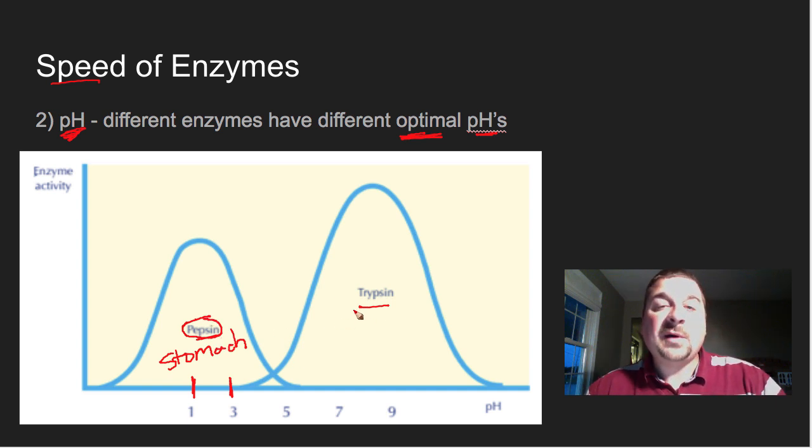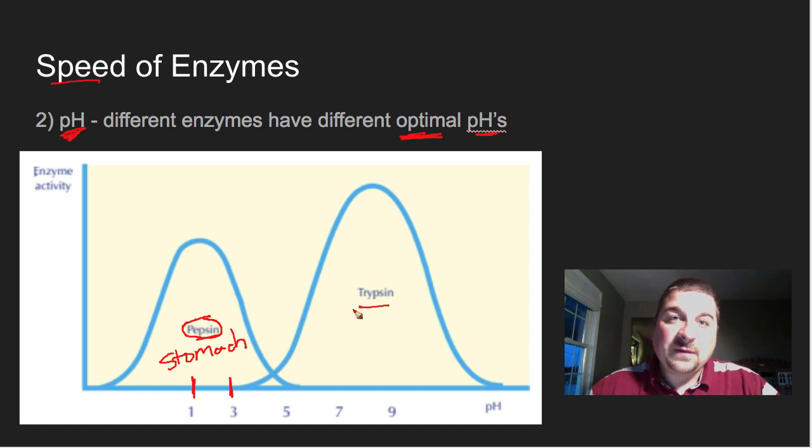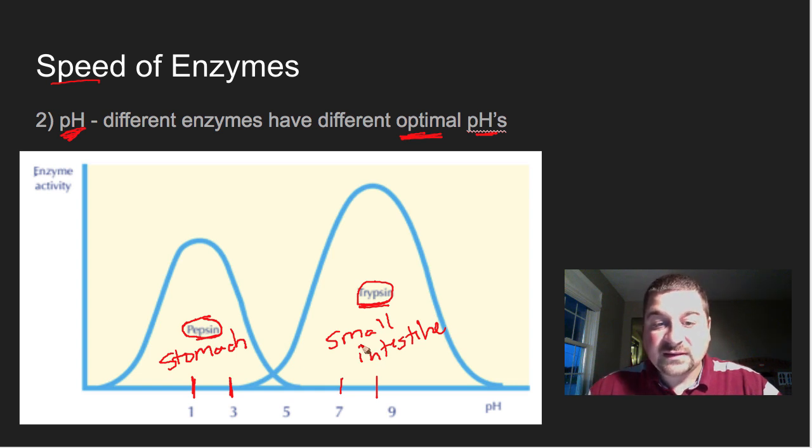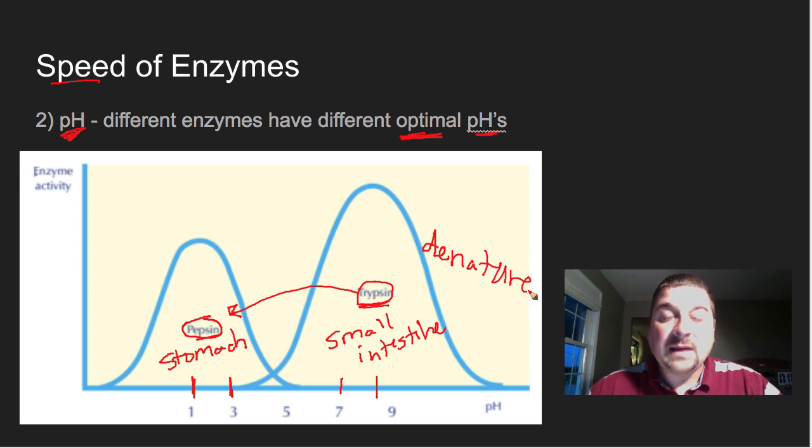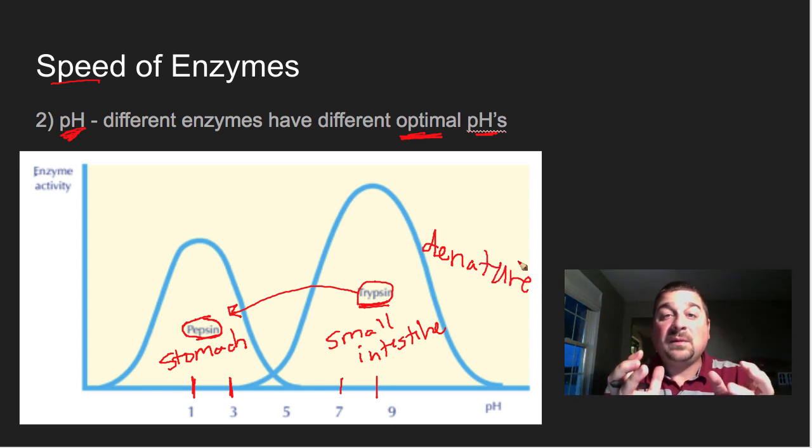Once it moves into the small intestine, there it is buffered by the pancreas with bicarbonate ions that bring the pH up just above neutral to about 7 or 8. Trypsin is found in the small intestine where protein digestion continues, at a higher pH. Pepsin stops working once it gets to the small intestine. If trypsin were to get into the stomach, it wouldn't work. Again, outside of that pH range, they would start to lose their shape, and the active sites won't work. We say they would be denatured.